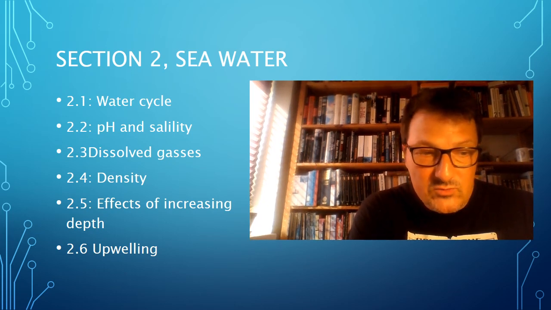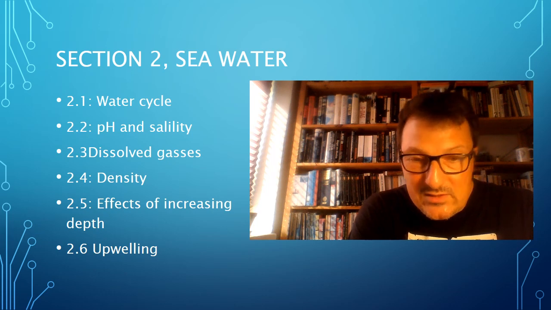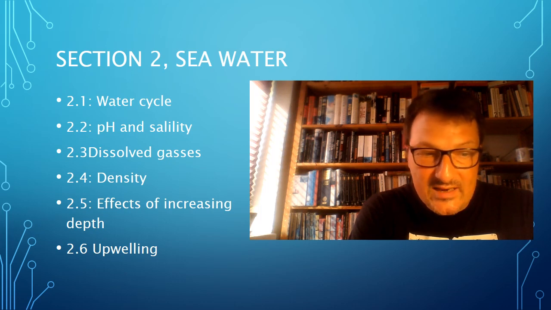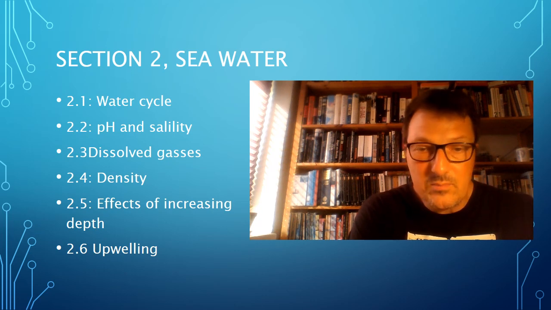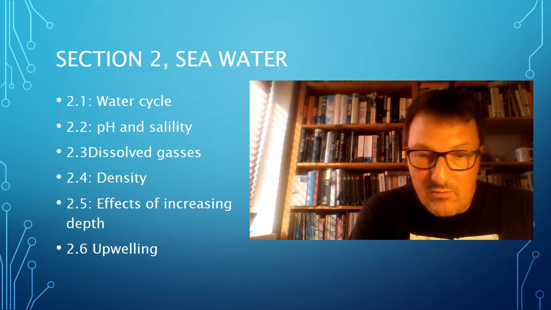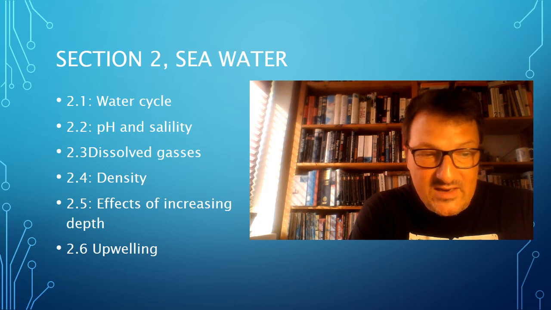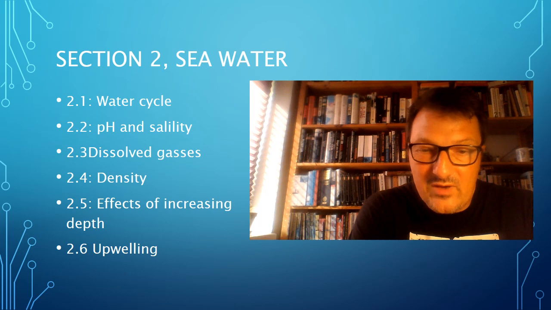2.2 is a lot of chemistry. We're going to look at pH and salinity, learning about compounds, mixtures, and elements, and learning how to measure pH and salinity. We'll also look at how dissolved gases like CO2 can affect the pH of our seawater, the effect of temperature on dissolving things in seawater, and how different environmental factors affect salinity. So this is quite a big part with a lot of chemistry and physics in it.